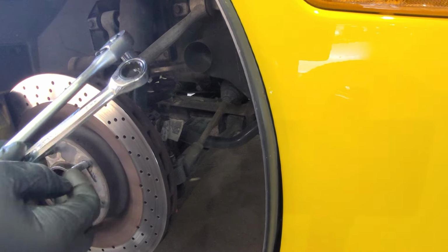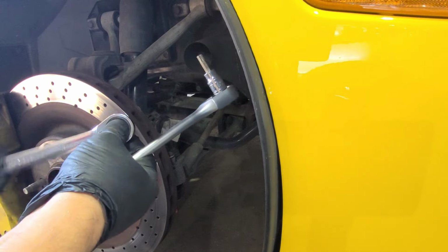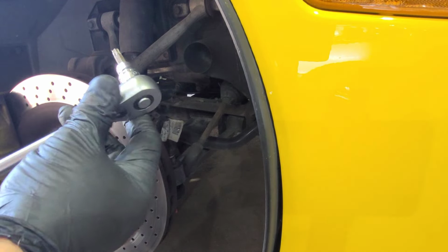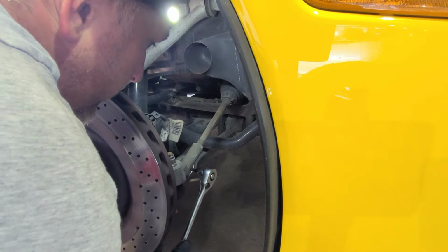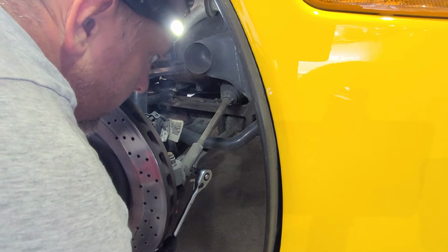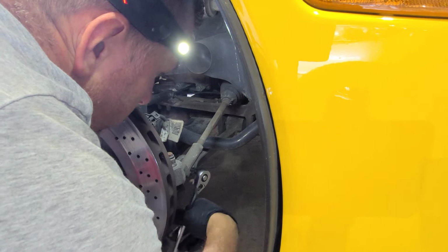Alright guys, so we're using 18 for the sway bar links. I'm using this ratchet 18, so you don't have to keep taking it off and moving it. I'm using a long socket here and a T40 to hold the center. So it's gonna go here. Get this in. Oh, going the wrong way. So we're gonna go this way.